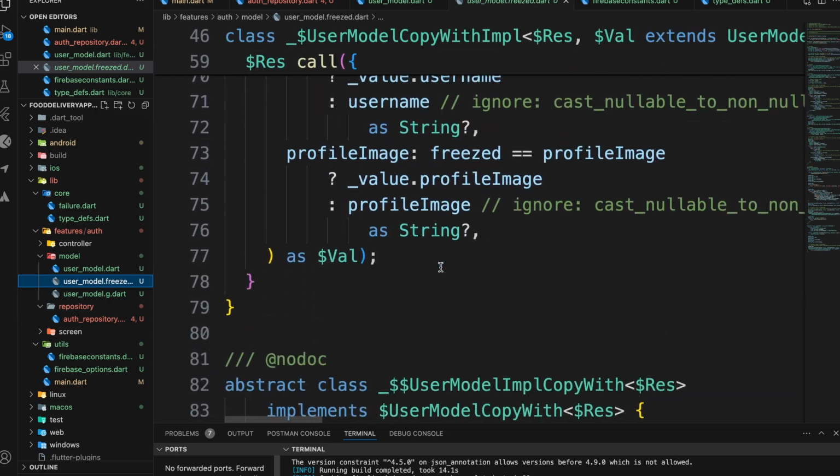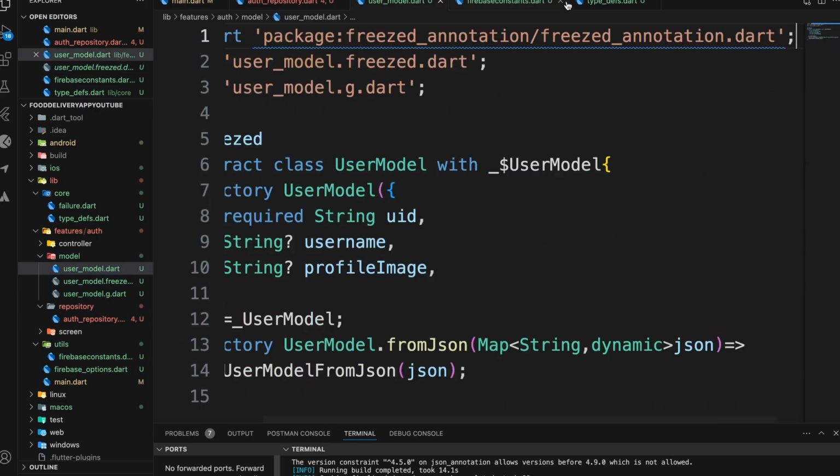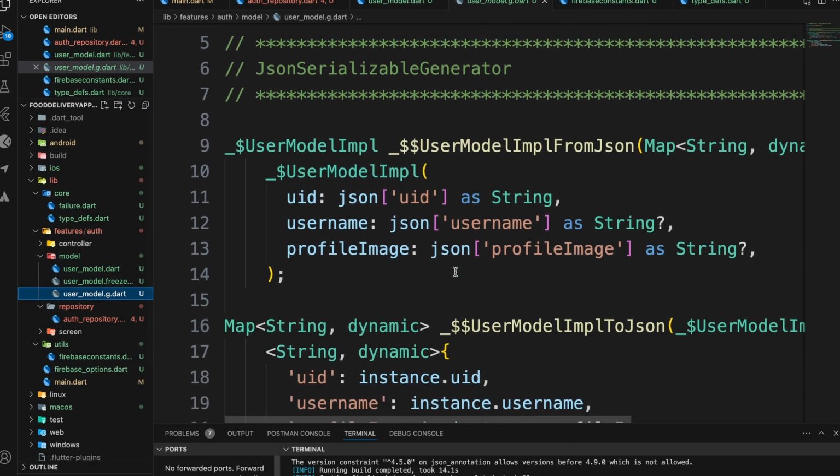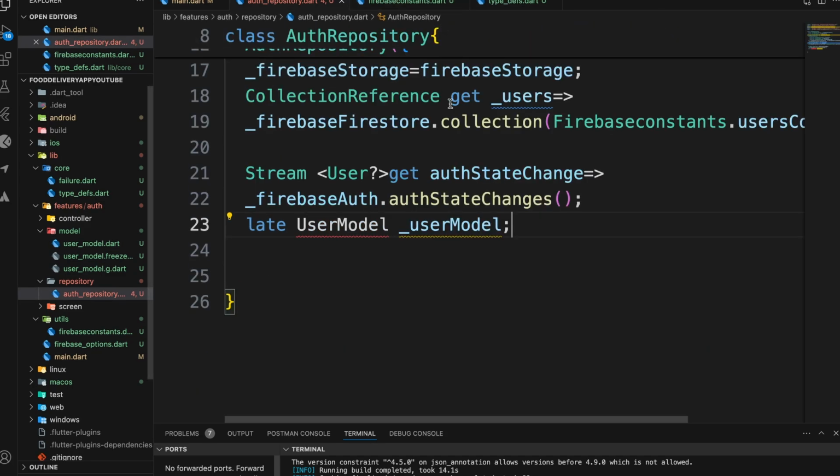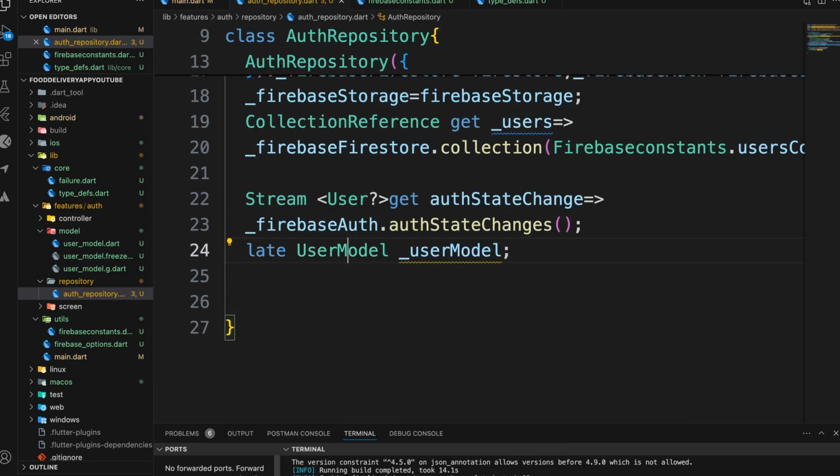Now we don't need to know what's going on in there. It generated this for us, so it will allow us to get JSON data from Firestore. Now what we just need to do here is import our user model, right?